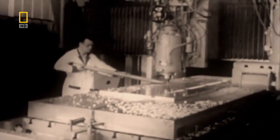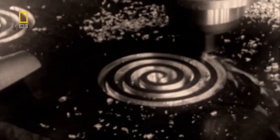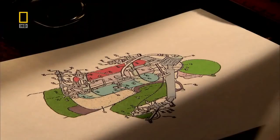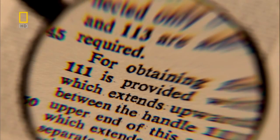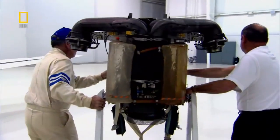What missile builders needed was a miniature jet engine. It takes precision to build even a big jet engine. Making them smaller and more precise would be a tall order. In 1964, the solution came from an unlikely place. The US Army had been looking for a way to fly a soldier to the battlefield. Fast-burning rocket technology had failed. Enter the jet belt.